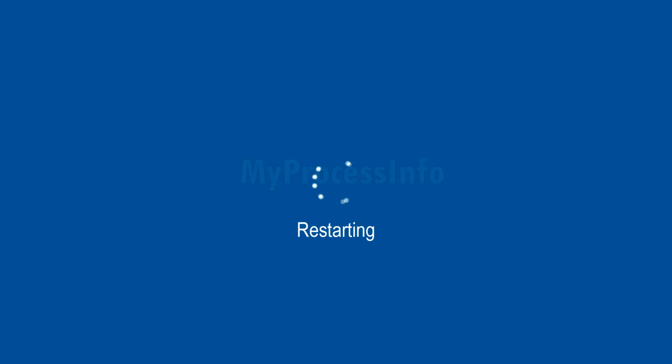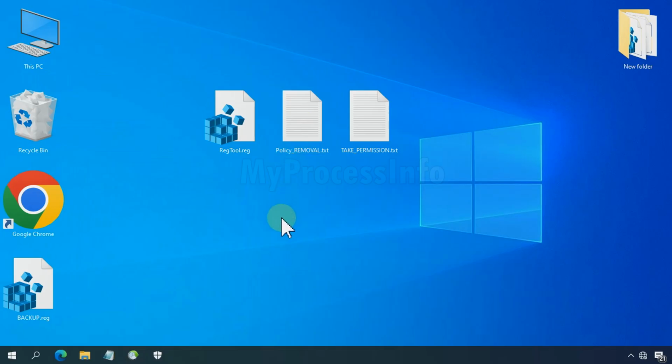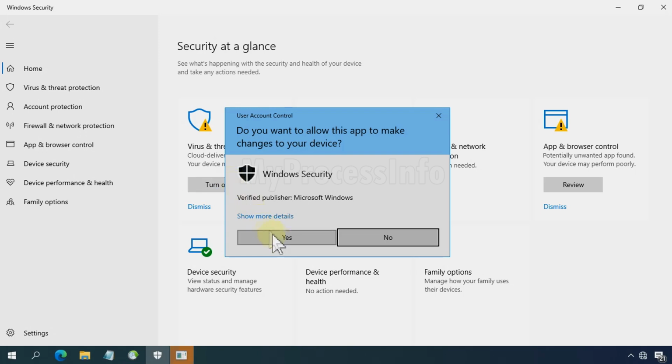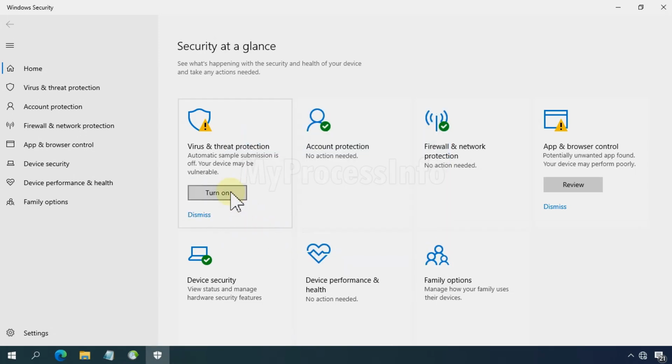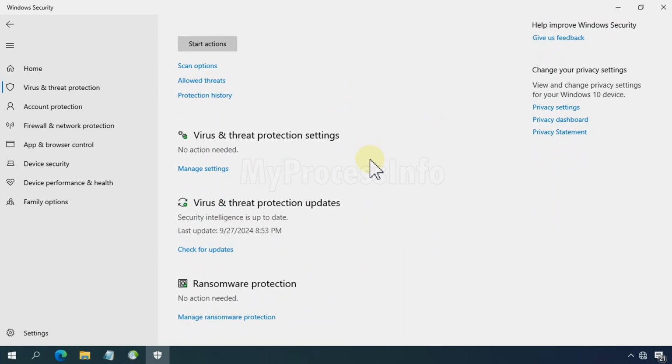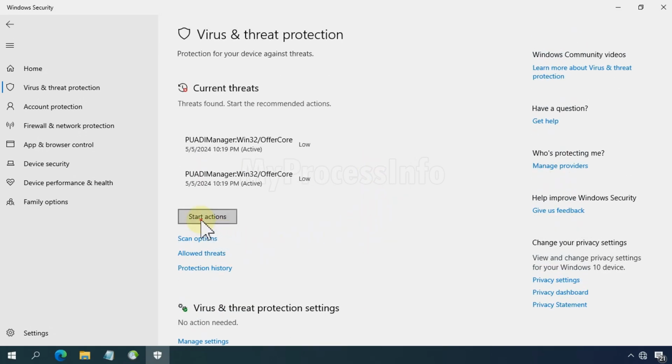Once the PC has started again, do not open Windows Defender or any other application for at least 30 seconds. Now system is booted again, open the Windows Defender again and you will see it is asking you to turn on protection. That's what we need. Go ahead and turn on all the protection shields. And your Windows Defender will be fully activated again. That's it.